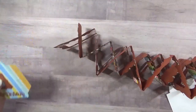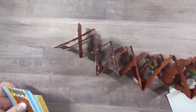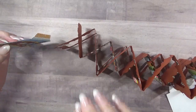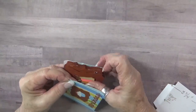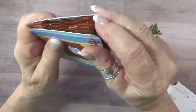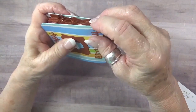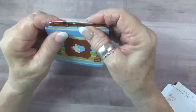So I'm going to add some glue to the tab. Oops, sorry, a little off camera there. Okay, so now I'm going to line these up. I think I'm going to close this way. I'm going to line up my mark with my point, just like this. You can see that little mark is right in the middle where that point of the frame is. And then I'm going to line the crease up with the flat side right there and right there. And I'm going to press it down.